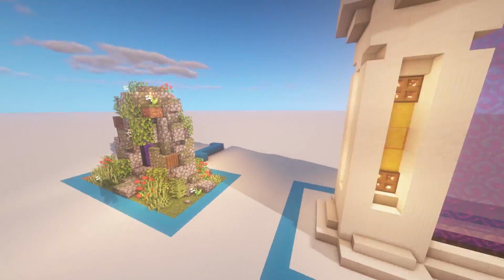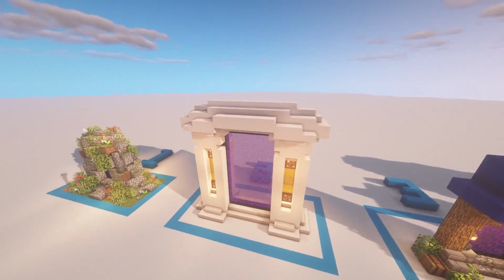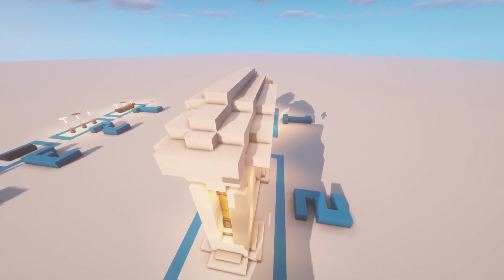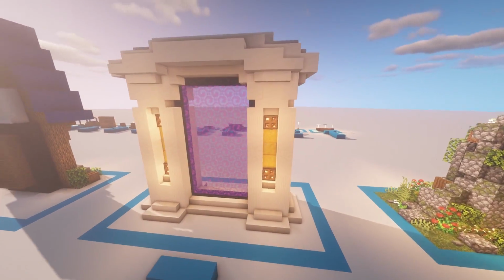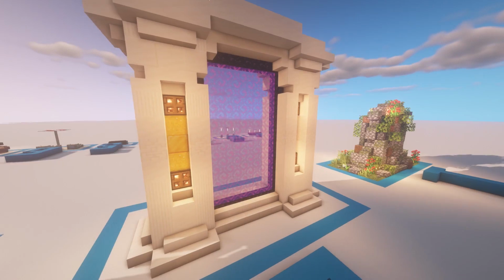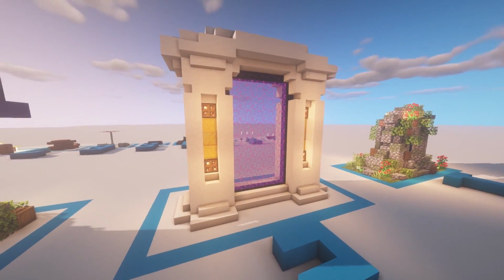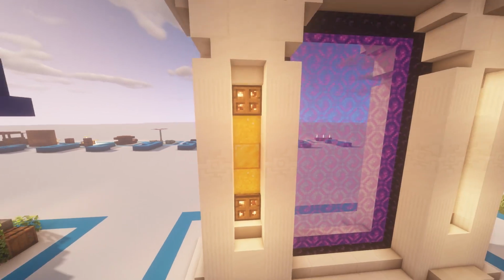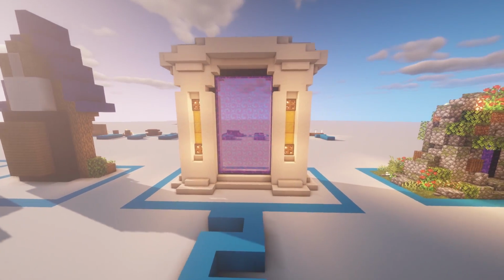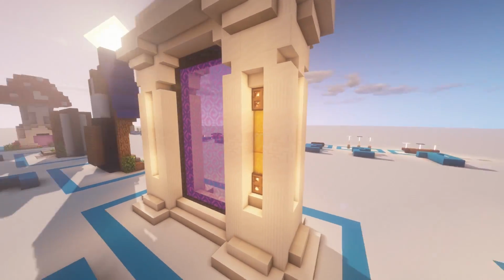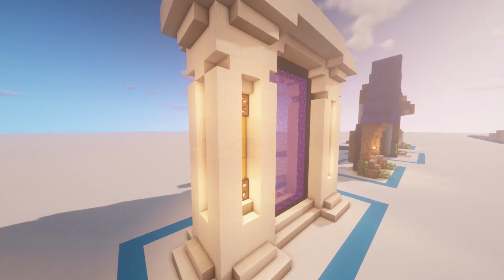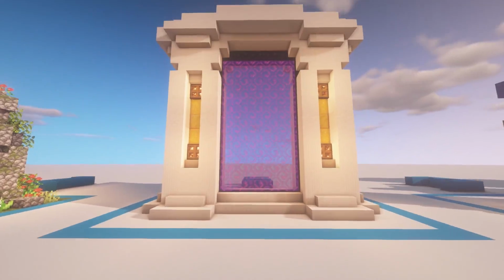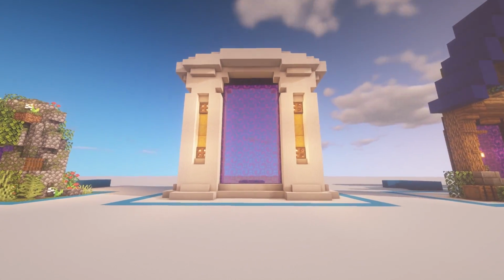So is number 1. But this one works really well because, again, it is simplistic, but it's going in a totally different direction with the nether portal design. As you can see, we have some gold blocks mixed in with some concrete powder that create this glow of gold, this rich kind of look. It works really well. I like this one a lot, just because of how simplistic it is.